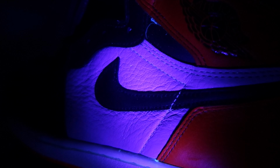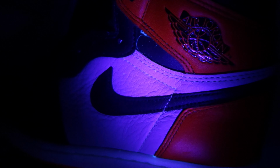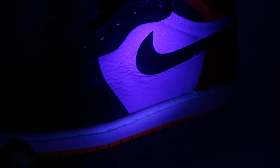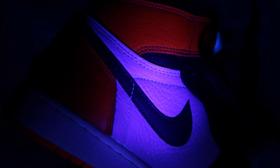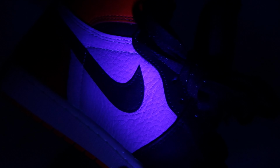And look at the leather on the black light. Like, the tumbled leather looks amazing under the black light. And I like tumble leather to a degree. The whole shoe doesn't have to be tumble leather, but it has to be good tumble leather when you're using it. But I mean, that's just me. There's nothing on this shoe.